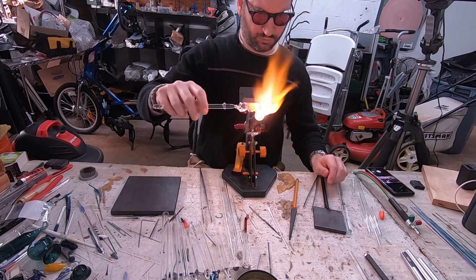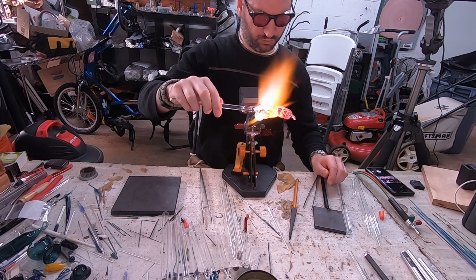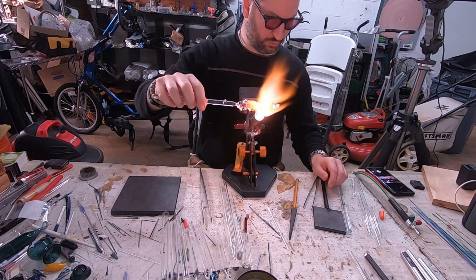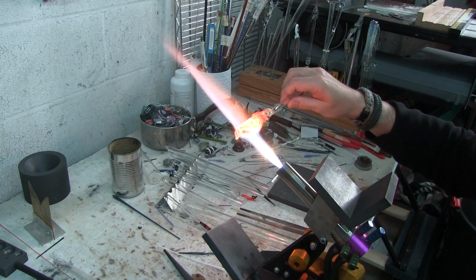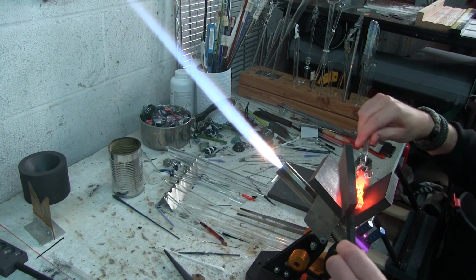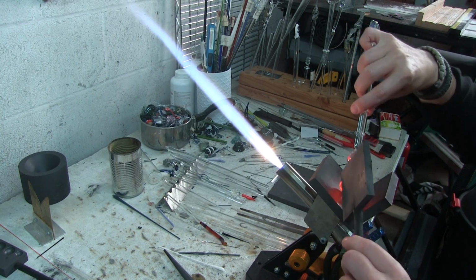And make sure there's a good hot seal between that. And then just go up and down. Try to get a nice even heat in there. I'm going to be using my marver to help smush the glass together and help even it out.